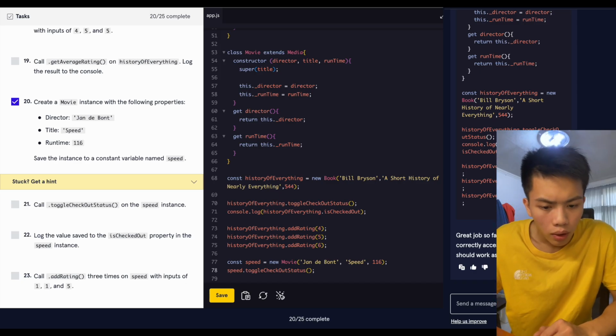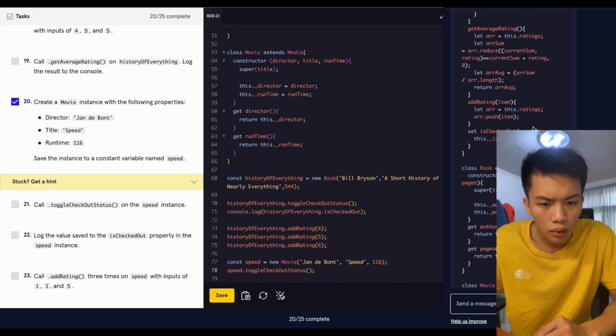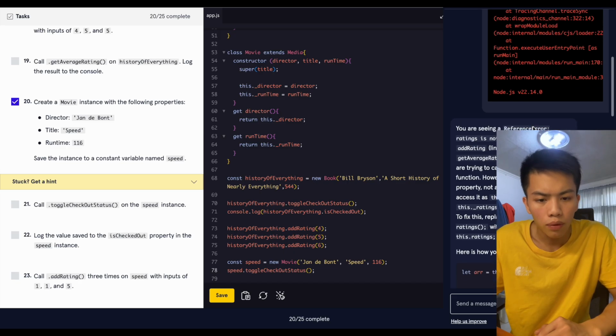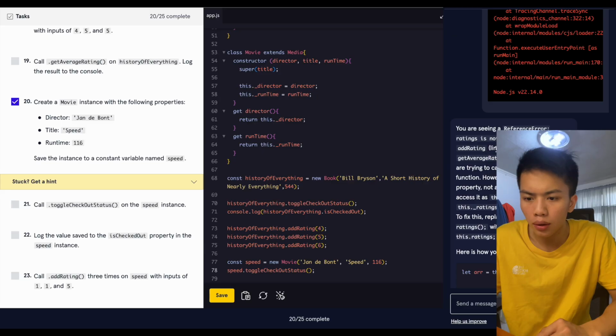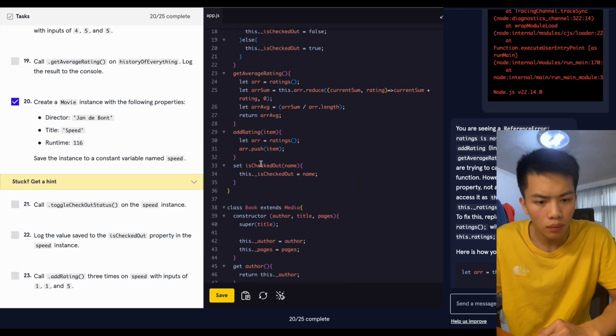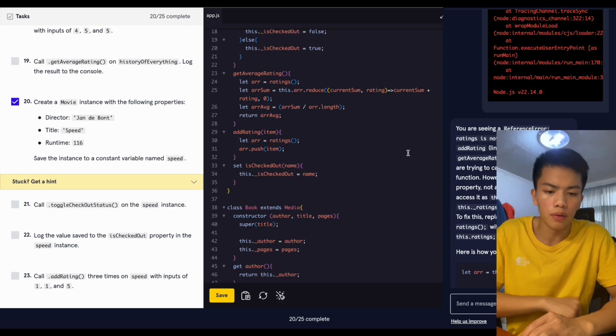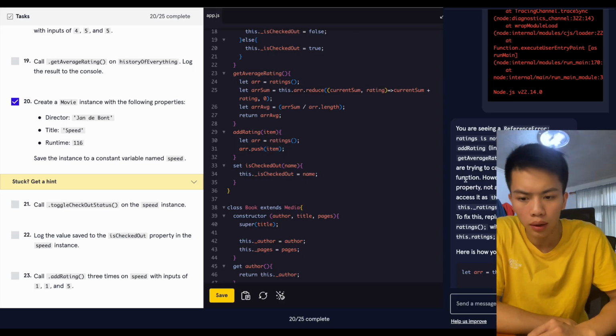Great job so far. Now your code. You are seeing a reference error: ratings is not defined, because in your rating, line 30, you are trying to call ratings as if it were a function. However, ratings is a getter property, not a function, so you should access it as this dot ratings.